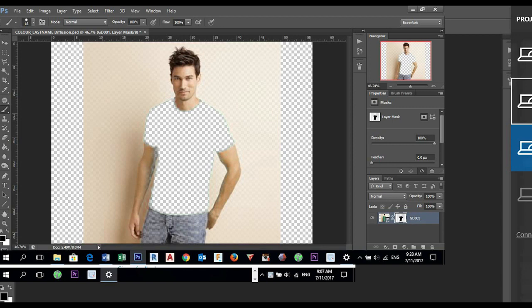And then the trick that I was showing you before is if you hold down the Alt button and then click on your mask, it brings you to a preview in black and white. So now you can use the black and white brush and just remove some of this, like your arm and face. And also then using the white, we want to actually include more of the shirt.